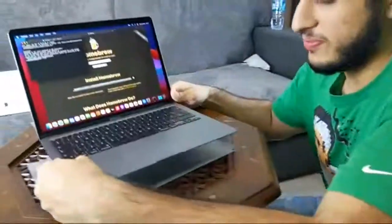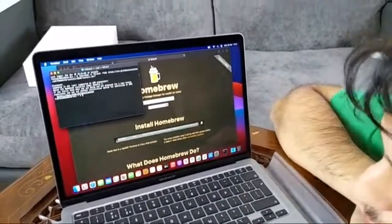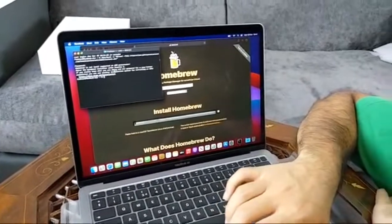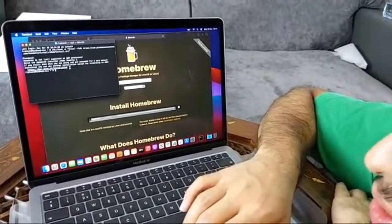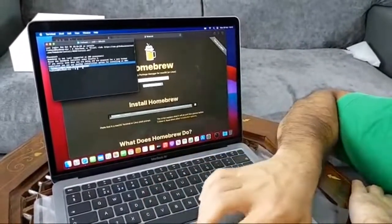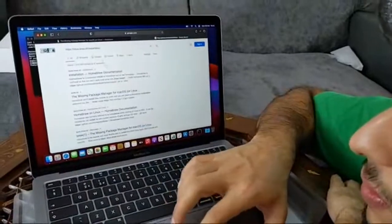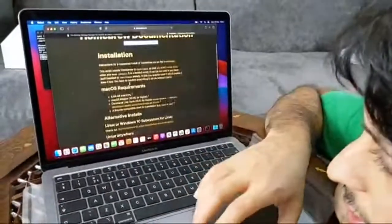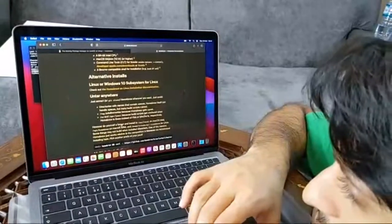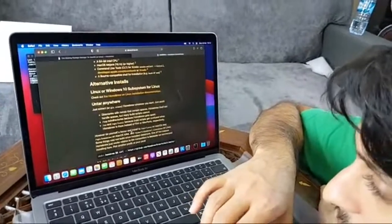Okay, so this is what it says when I just tried to install: Homebrew is not yet supported on ARM processors. Rerun the Homebrew installer under Rosetta 2. If you really want to know what you are doing and are prepared for a very broken experience, you can use another installation option for installing Homebrew. So I'm going to copy this. Let's do a search with Google. Okay, so they mention ARM here. However, do yourself a favor, install on macOS Intel instead of macOS ARM.